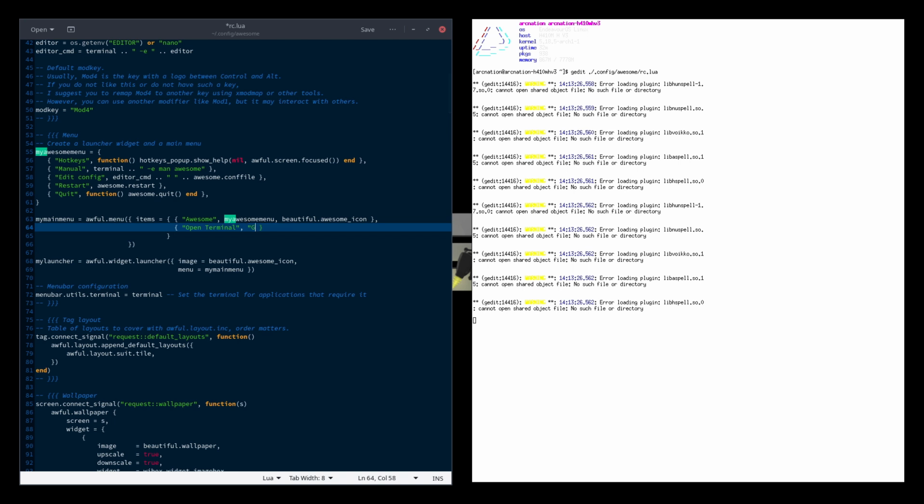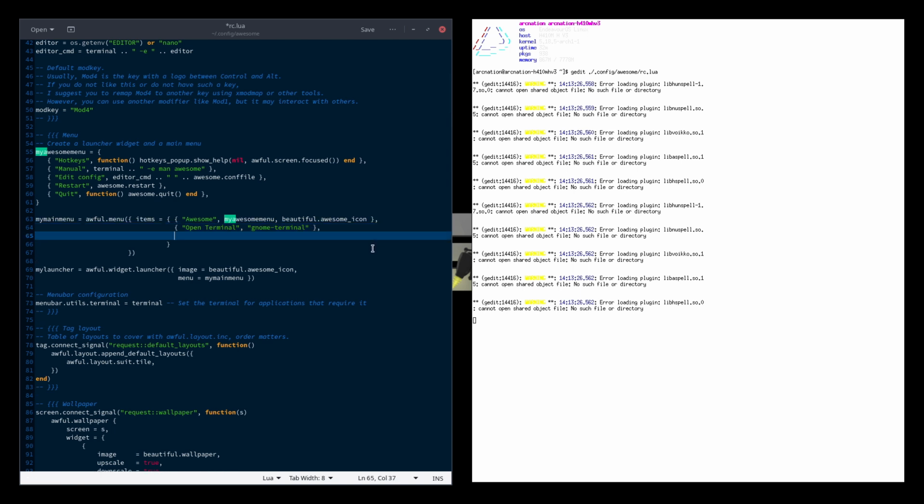And here you can change the terminal to a terminal of your choice. For my case, I can select the gnome-terminal. That should do the work. And for the image, you can change it to any image you want, or you can keep it blank if you want it to be blank. So let me add another list here. Let's for example change it to browser, comma, Firefox.